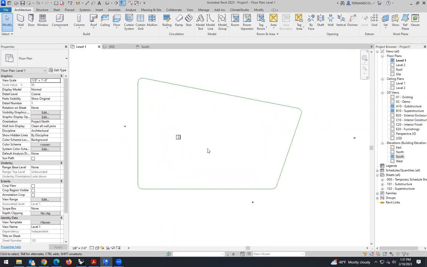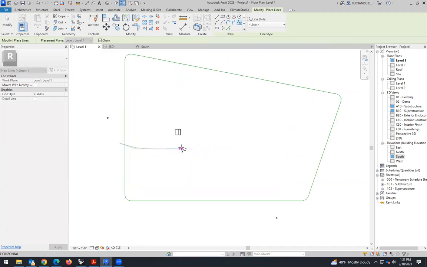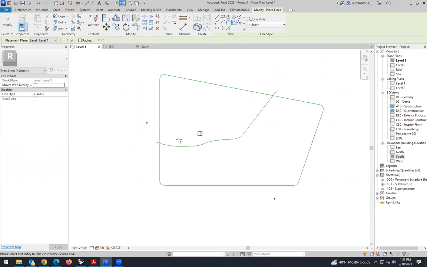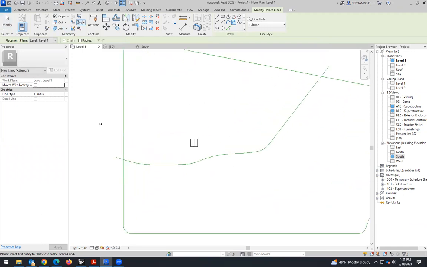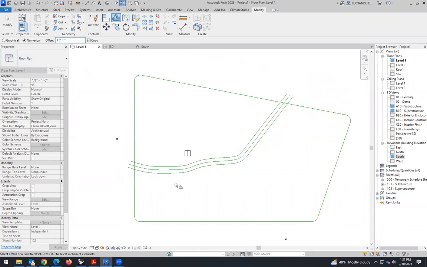Then if we want to create the same road that we did before, we can do it with model line. Here we have arcs, but I think we can work with spline. So with the spline, we can create a smooth curve. Like this. Okay. And then we can use the offset. With this option, offset, here we have, I think, one lane. We said that it was 12 inside, 12 outside.